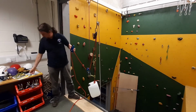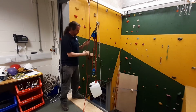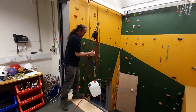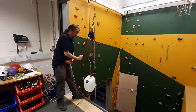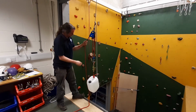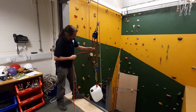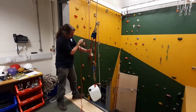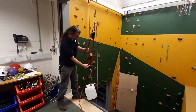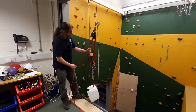How about I get another pulley and put that up here. Now what we're looking at is a compound pulley system. Right now, all that pulley is doing is diverting the force of me pulling up, so now I can pull down. It hasn't made it any easier for me. What I could do is put another 3-to-1 here. So I've now got a 3-to-1, and that 3-to-1 acts on the end of this 3-to-1. So now I have a compound pulley system which is a 9-to-1.